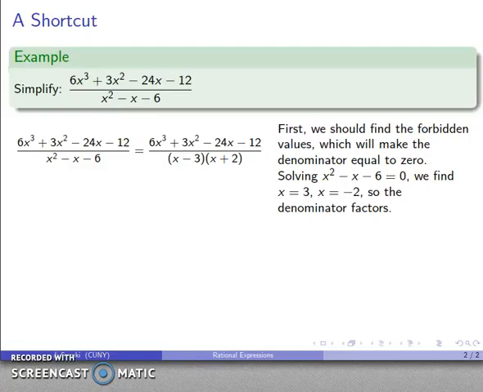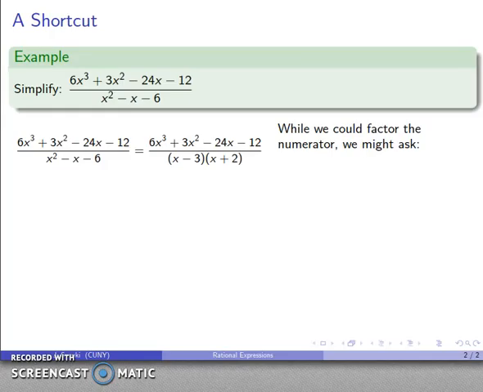Now, our next step in general is to try and simplify the numerator by factoring it. And, well, you might note that this is a cubic equation, x to the third, so we don't have any nice quadratic formula to solve for it, so we fall back on the rational root theorem, the rational zero theorem, and our solutions are going to be divisors of 12 divided by divisors of 6. And unfortunately, that's a lot of numbers. Divisors of 12 include 1, 2, 3, 4, 6, and 12. Divisors of 6 include 1, 2, and 3. So I'm going to have lots and lots of potential factors. And that's a lot of work, even though we do have a fast way of doing that.